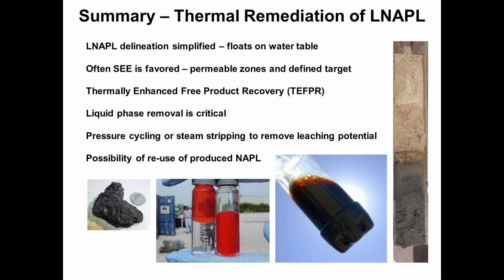And there's much more focus on that compared to when you're doing solvents, where everything vaporizes basically. So pressure cycling also is really a key to getting as much of the mass out as you can, both with respect to getting more LNAPL to come to the extraction wells, but also with respect to depleting the leftover mass in the volatile fraction. So proper pressure cycling is really critical.